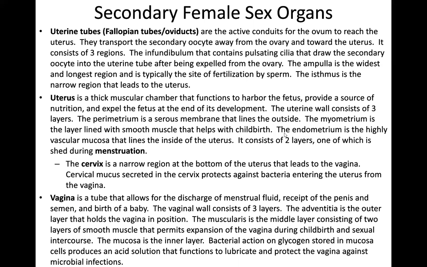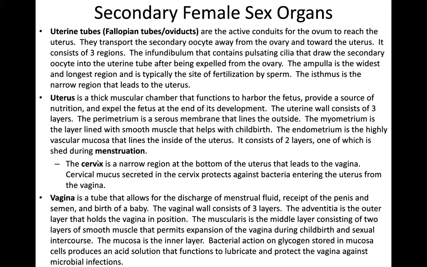The inner lining of the uterus is called the endometrium. It's a highly vascularized mucosa lining the inside, as I've already mentioned. It consists of 2 layers, one of which is shed during menstruation. As of this newer textbook, they've changed it to say 3 layers, but that's just because they took one of the 2 layers and split it into 2 different sublayers. So it's got either 2 or 3 layers, but know that the menstruation process, when a female bleeds, is because part of her endometrium has been stripped away. And we'll get into that process in a little bit.